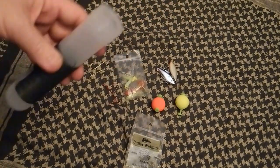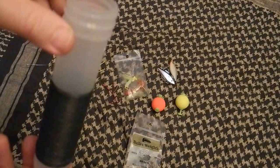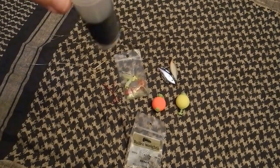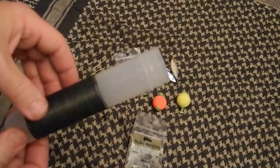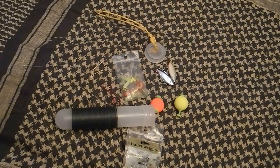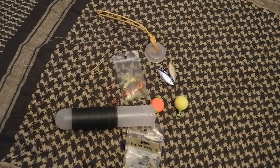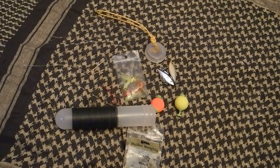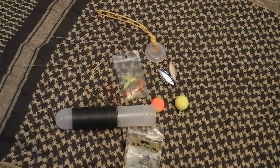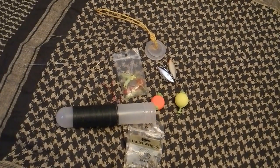That's what I have in the kit so far. There's still some room — I might go back in and put a couple of plastic worms in there, which shouldn't be an issue. That's my little pocket fishing kit. Now I've got to go get my fishing license and give it a try. It took about ten minutes to put the whole thing together, and it's small enough to fit in my cargo pocket, day pack, or glove box — always have a way to get a food source as long as you have water.